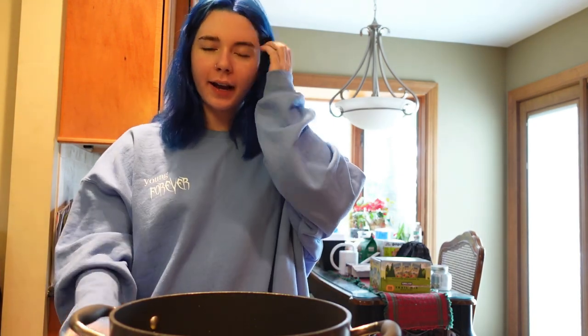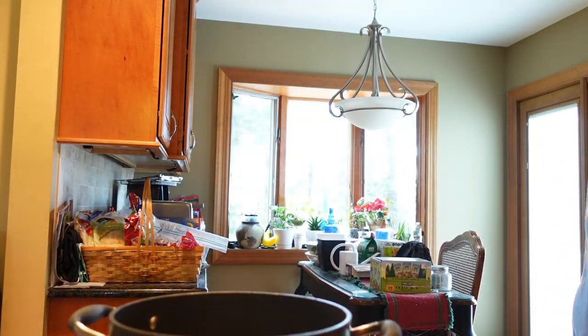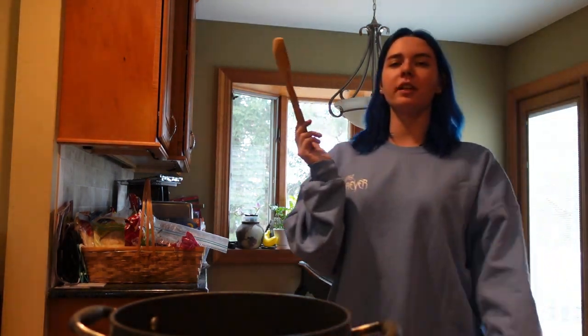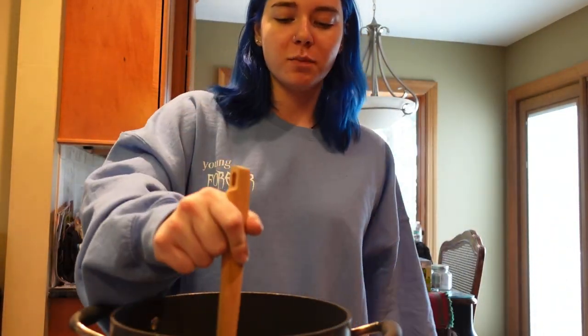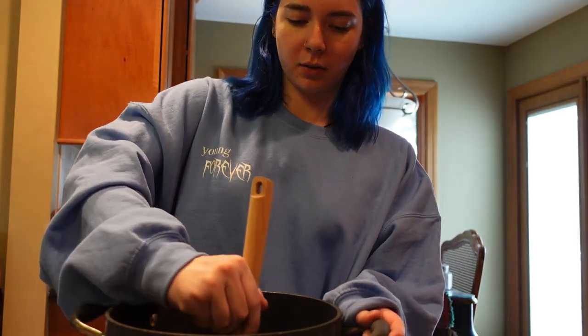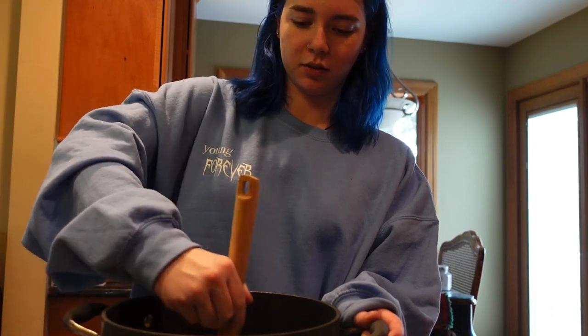So I need to wash the potatoes, because if I don't, that's kind of nasty, not gonna lie. We're gonna use a wooden spoon to mix. What is going on here? Why is the cornstarch stuck? Don't be stuck, cornstarch.